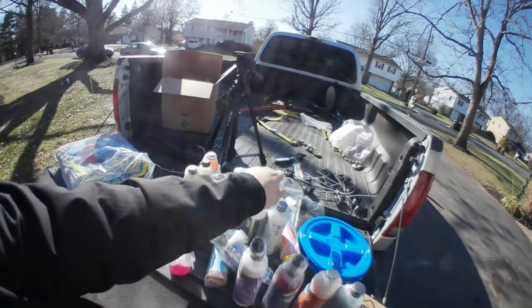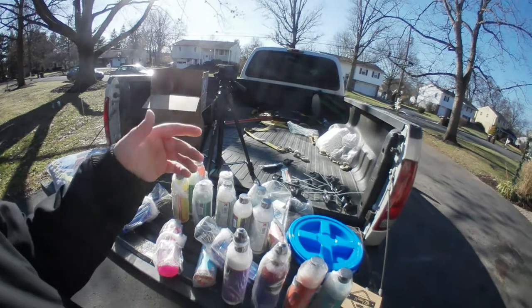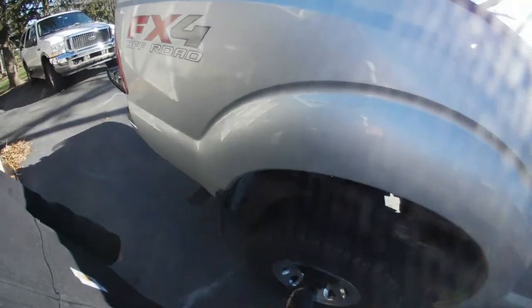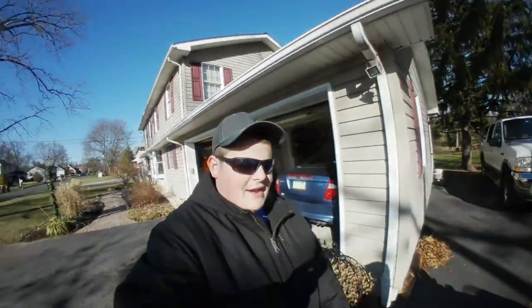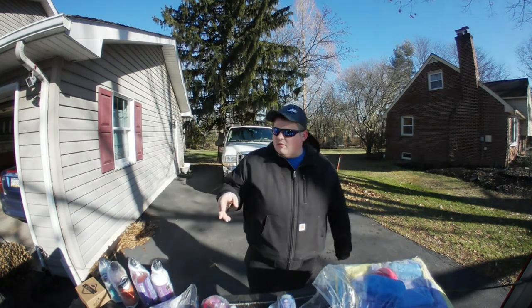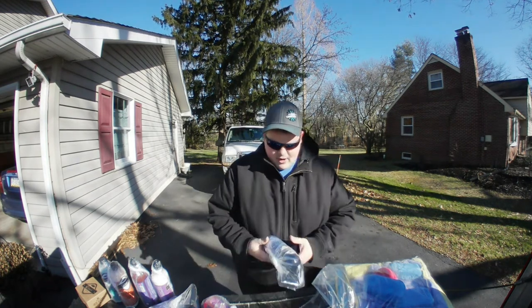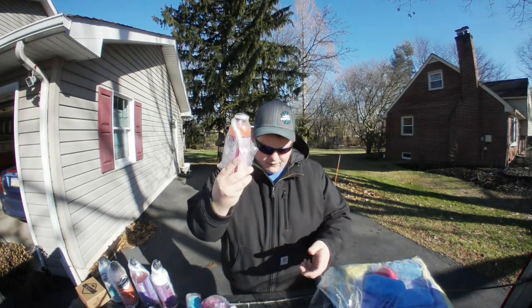Like I said — the Detail Factory mini brushes, the Detail Factory boar's hair black brush. Now honestly, there's not too much I would use on this wheel — it's just a plastic hubcap, so I can just hit that with my wheel and body brush. But my dad has a 2016 Ford Fusion Titanium, and those have a little bit more intricate wheels where you really have to get around the lug nuts — that's really what that brush is designed for. The WoWo's product line: two of the Clean Wheels, one of the Showstopper — again, Clean Wheels is a wheel cleaner, Showstopper is literally just gloss in a bottle and it won't last long.